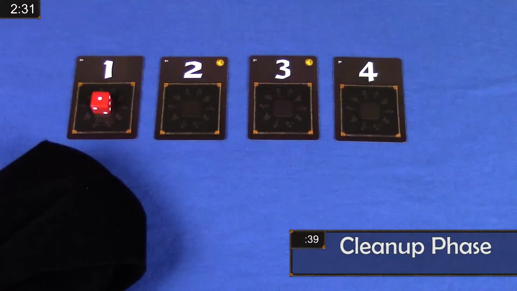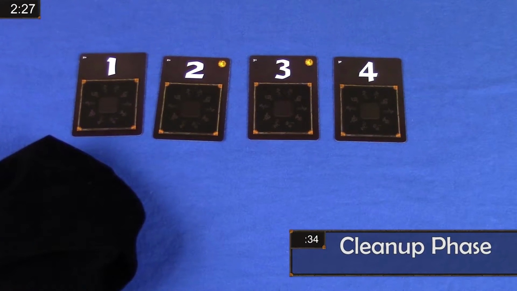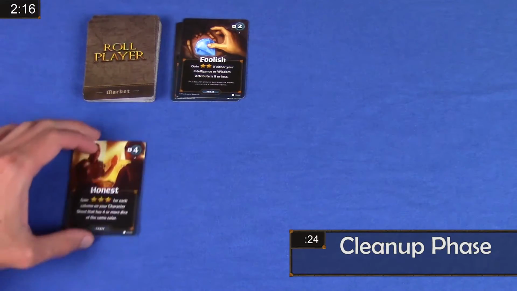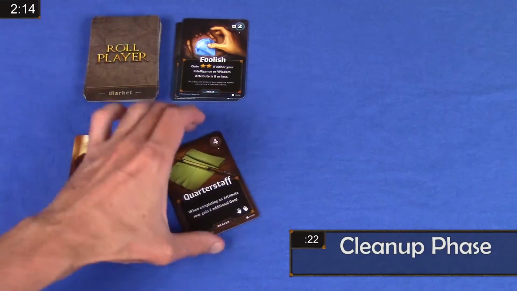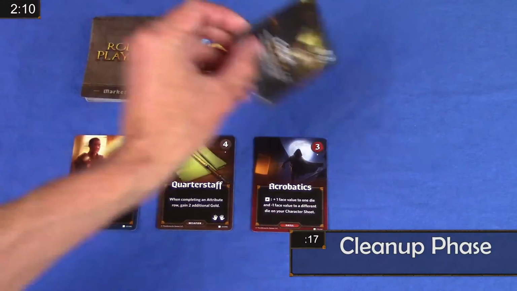Cleanup phase. For the cleanup phase, return the remaining die from the dice pool back to the bag. Place 1 gold on the middle initiative cards if they don't already have one. Note that initiative cards will never have more than 1 gold on them. Discard all the remaining market cards and return any unused charisma tokens to the supply. Create the market for the next round by drawing and placing market cards equal to the number of initiative cards.